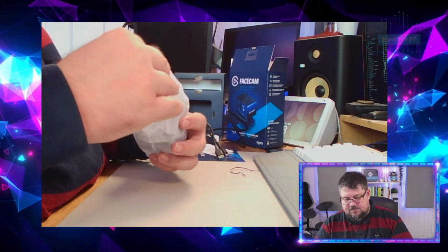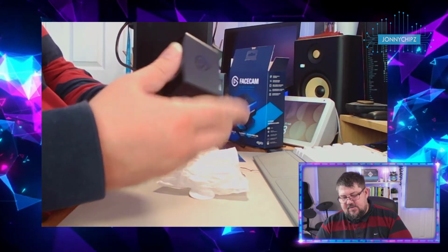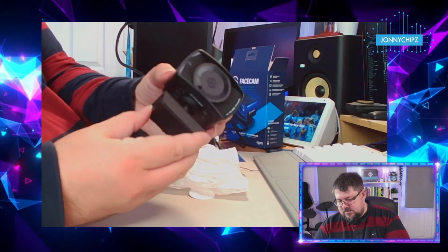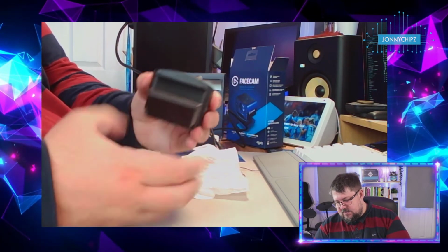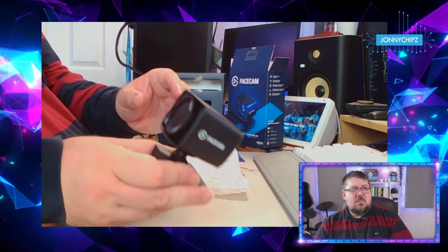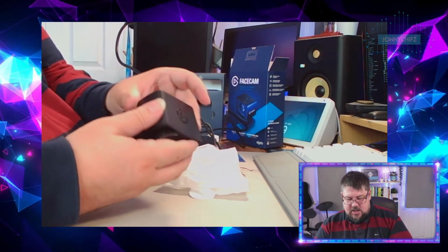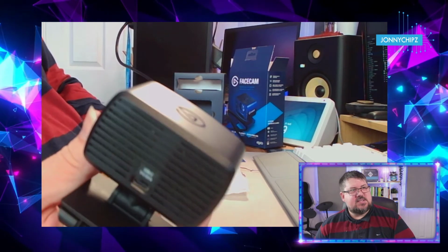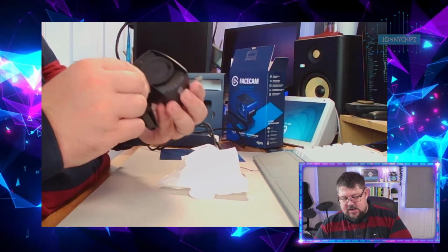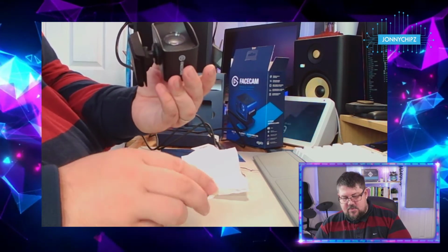Let's have a look at this then. And there it is. The new Elgato FaceCam comes with a little flick out base that you can clip on your monitor as such. And yeah, it's not as heavy as I'd imagine it, but it's got a little bit of weight to it. It's got a little lens cap on there, a USB-C terminal there on the back, and a little lens cap on the front. So if we unclip that, we can see the camera.